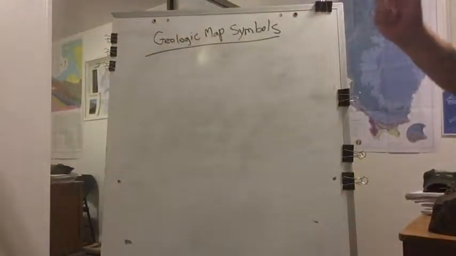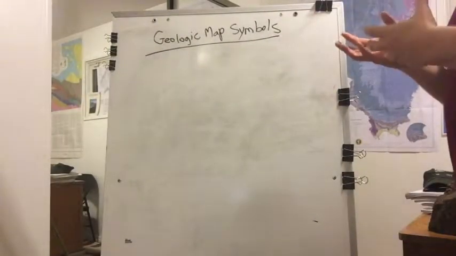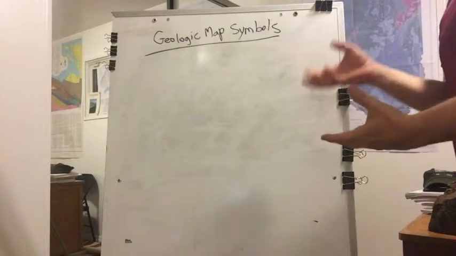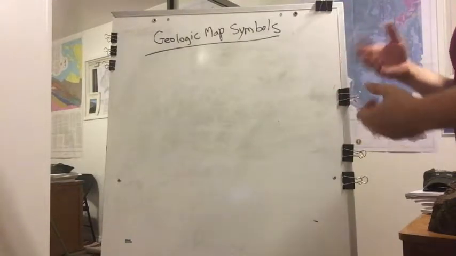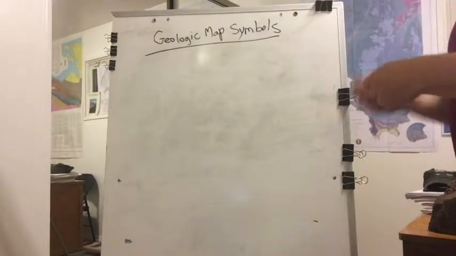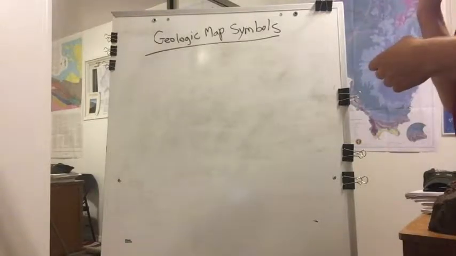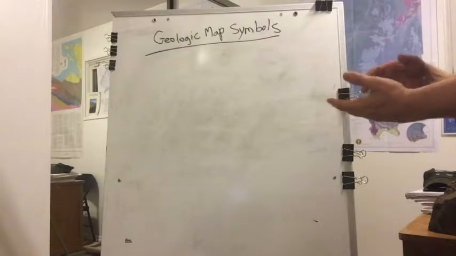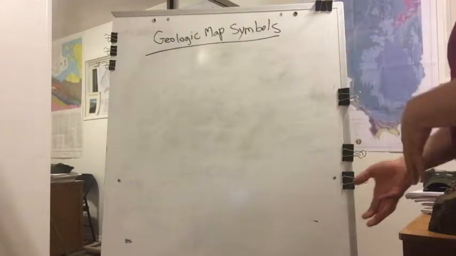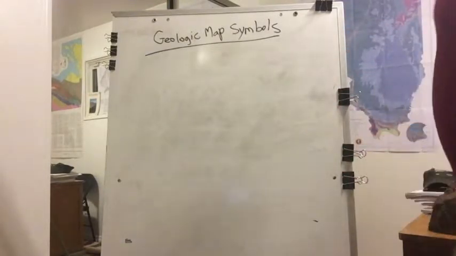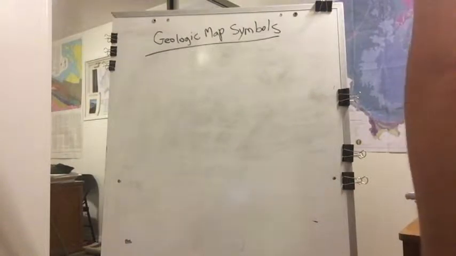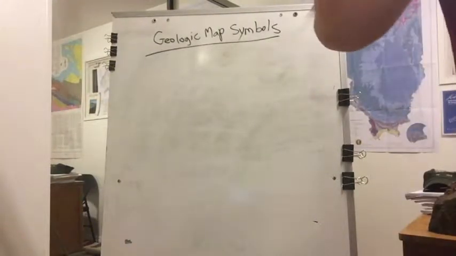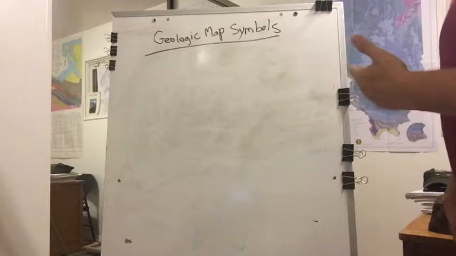The colors I'm using up here, just a quick note, are the colors that are usually universally accepted on a geologic map for that map symbol. Like black will be for strike and dip, black will be for contact. But there are other colors, and there actually is a USGS standard for what to use. I'm not going to go into that. I do have a copy of it somewhere, but I'm just going to go over the most common ones. That's why I'm doing this.